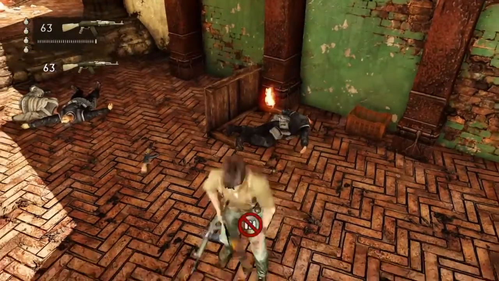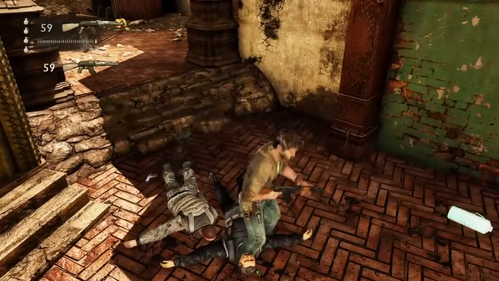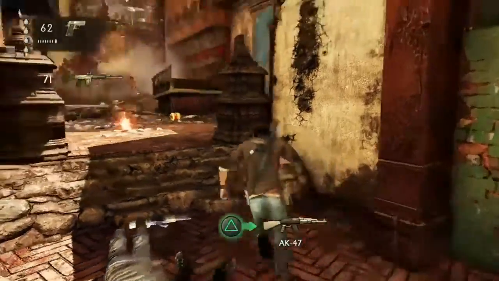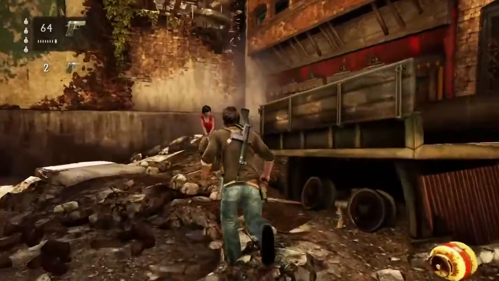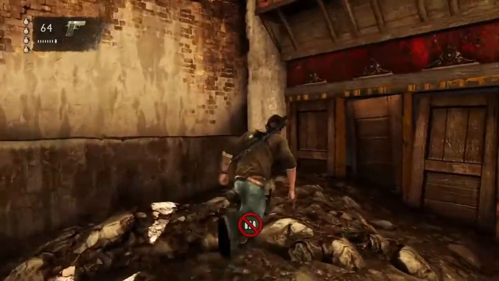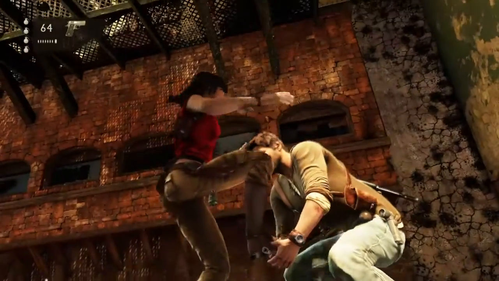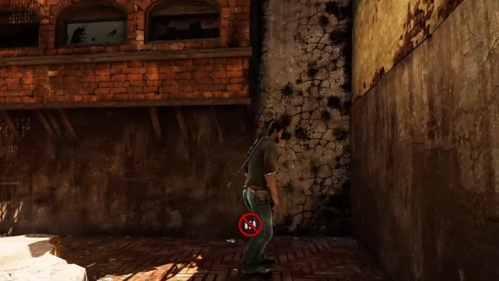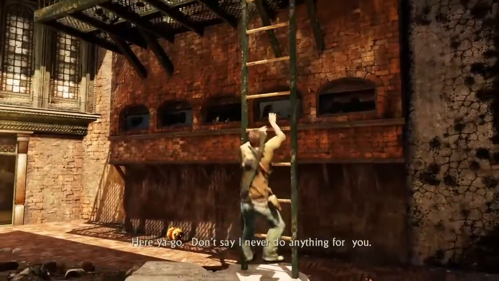Now, let's see here. Oh, I thought that was an item. This could help. No. Give me a boost. I think I can reach that ladder. That's not what I wanted to do. Okay, I picked up the ammo. Alrighty. Oh, the ladder's over here. I think there's more ammo. Boy, it's a shame you have to sit on something that big. Here you go. Say I never do anything for you.